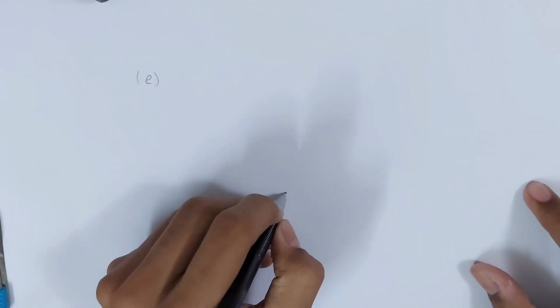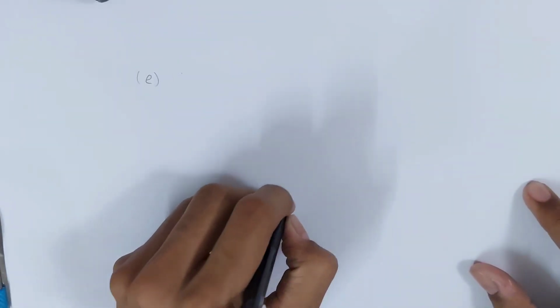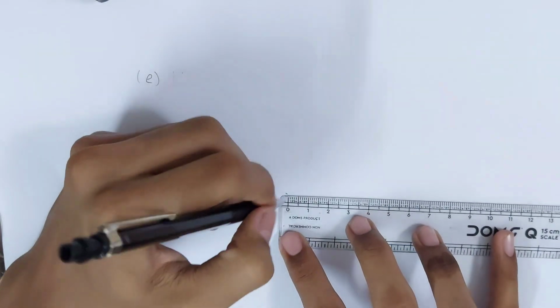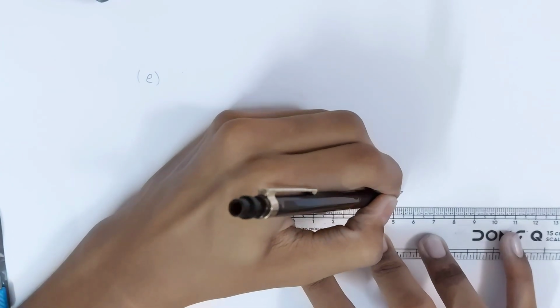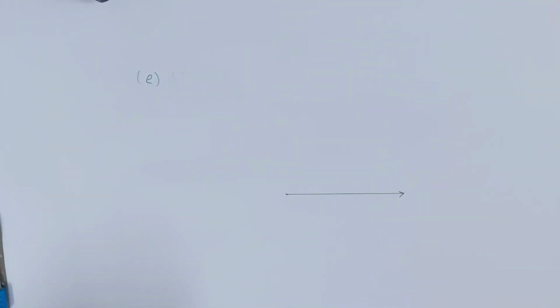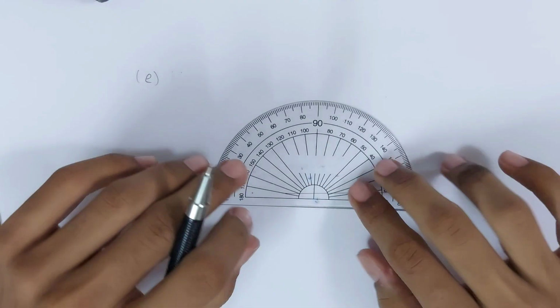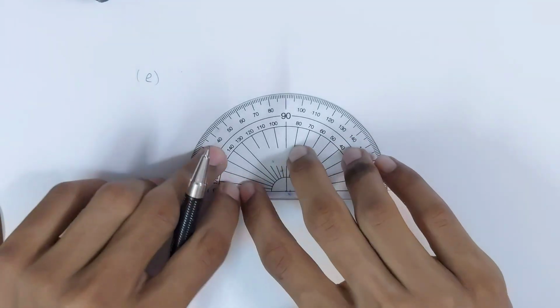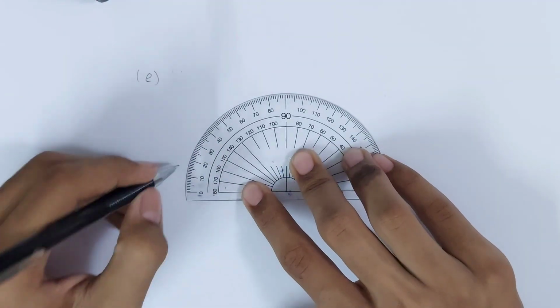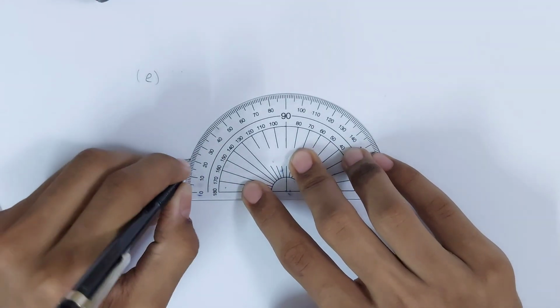Let me erase this. Only you need to see, first of all, make a point, right, at a suitable place somewhere here. This should be fine. Take your ruler again, put it along the way, make a ray all the way, right? And take this protractor now, keep it on this point. We have to make 160 degrees. So again see here, 150, 160 is directly there, just mark it.